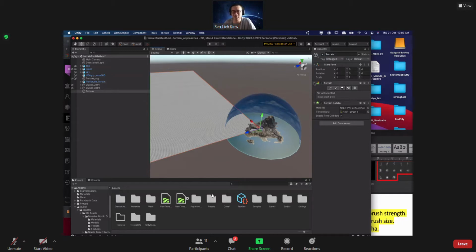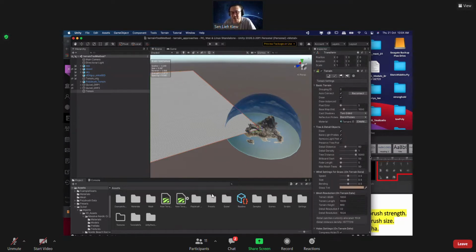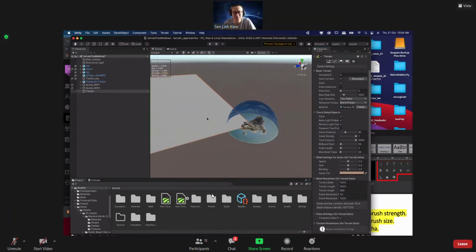Then you just have to play around with it lah. Then down here you have these settings and you can change the sizing and stuff. Do you need the default size? Don't think so. So you can change the terrain width and all that stuff. You can change it to 150. If I'm not wrong, it's 150 by 150.